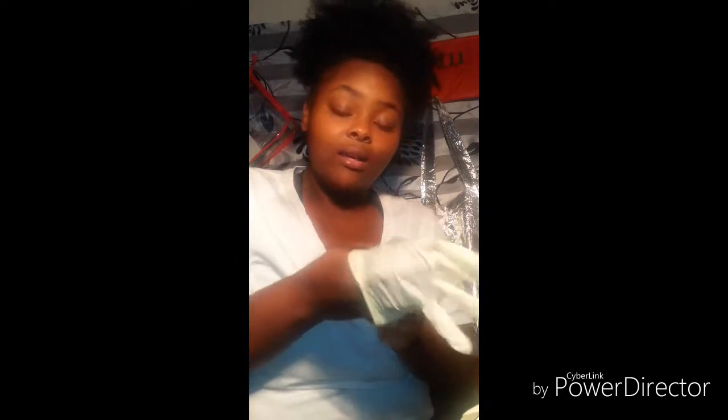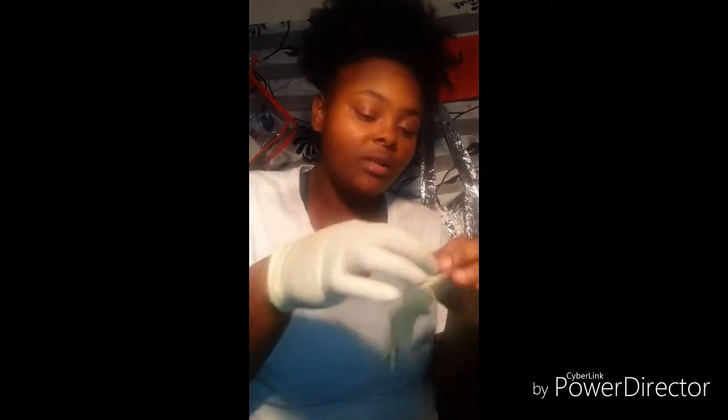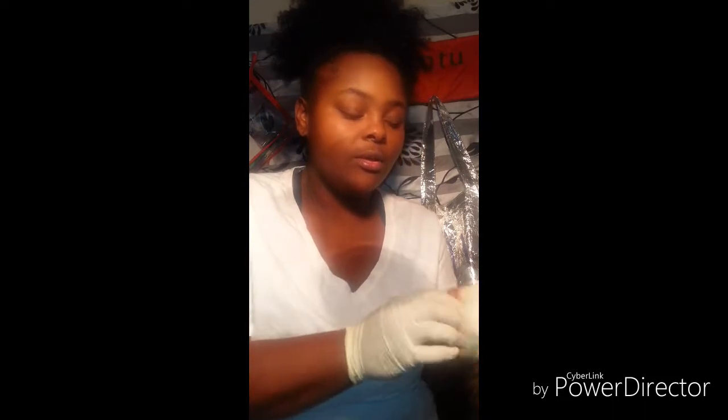It's some gloves. I have some latex gloves. I'm not supposed to be using latex gloves, but I find that they don't bleed through.